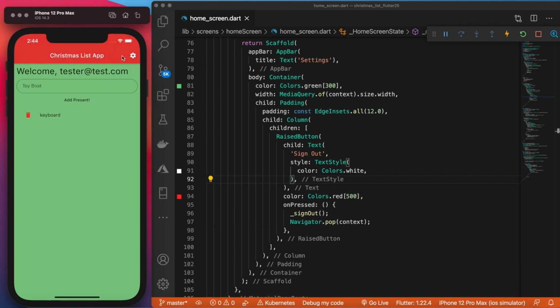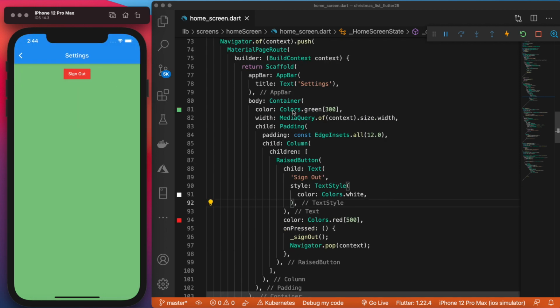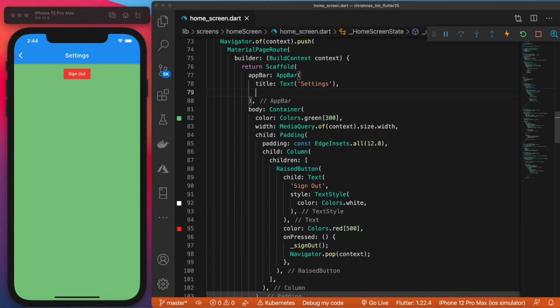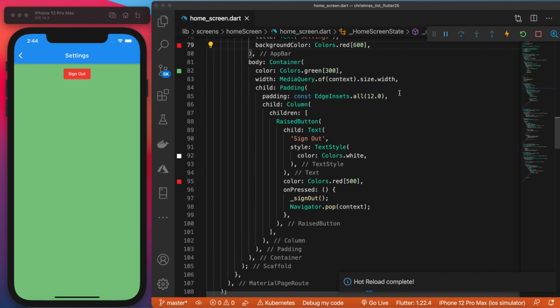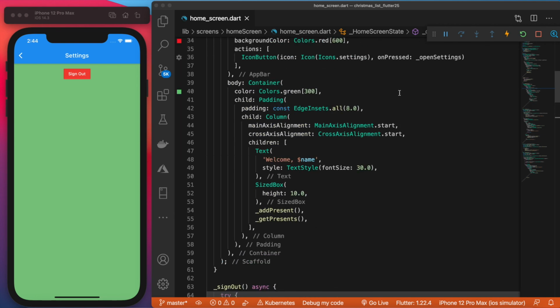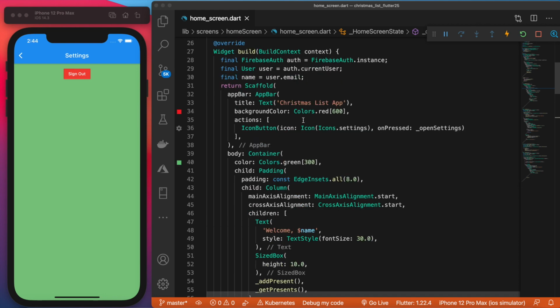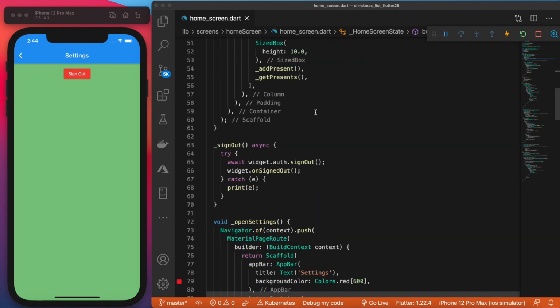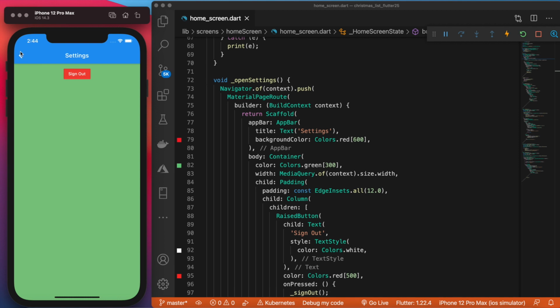And when we go out and come back in, we see that coming through. And the last thing, I want to change the color of that top settings. So we can go up here, and that is in the app bar. We'll make the background color colors.red 600, which I believe is the same as this one. Yes, so same background color. All right, that is looking a lot better.